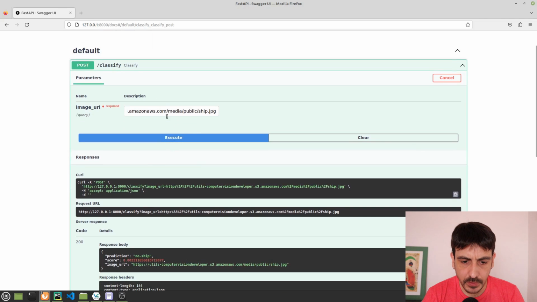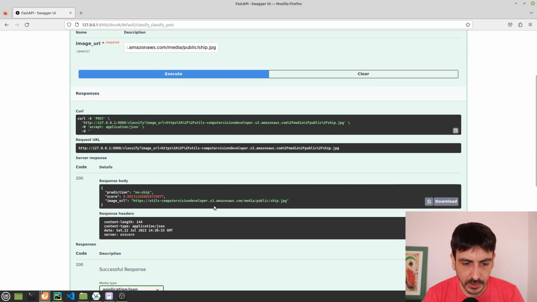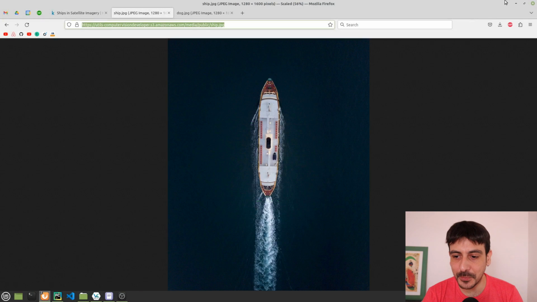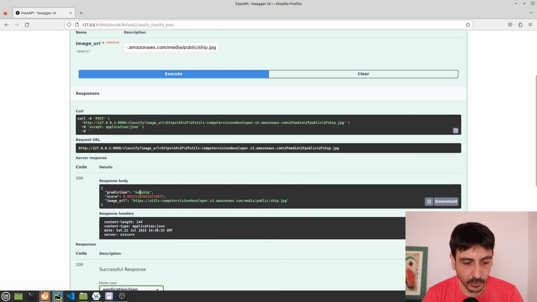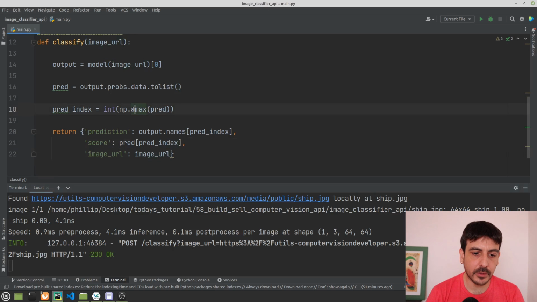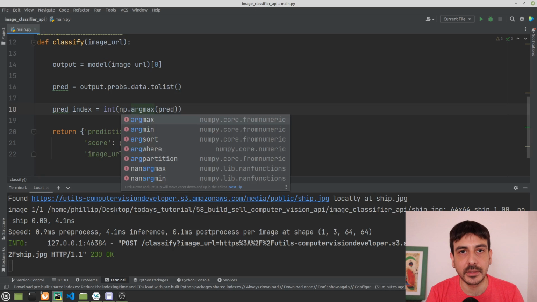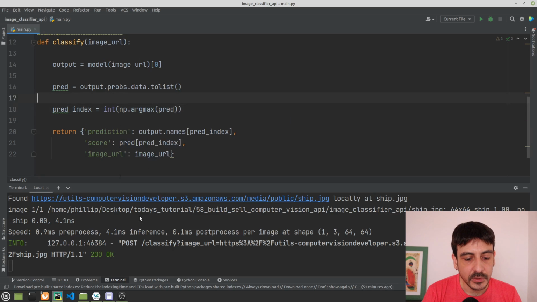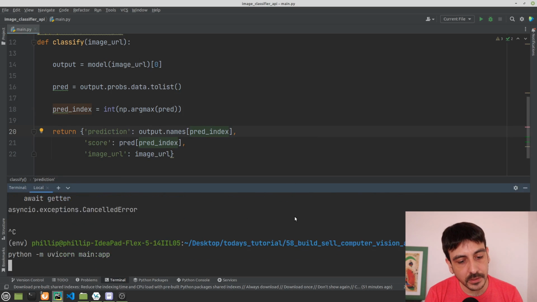Okay, now I have executed the same image again, and something is wrong because we have classified no sheep, and this is not right. You can see that this is obviously a sheep. So let's see what's the problem. And I think this is the error. We're calling amax, but this is not amax, this is argmax, right? Because we want to get the argument of the maximum value. So I think now we are going to be just fine. I'm going to launch it again.